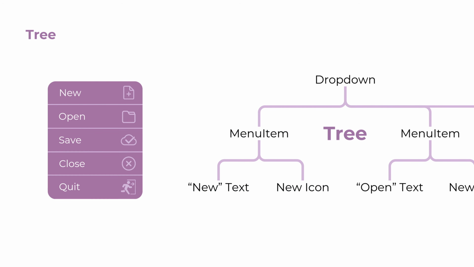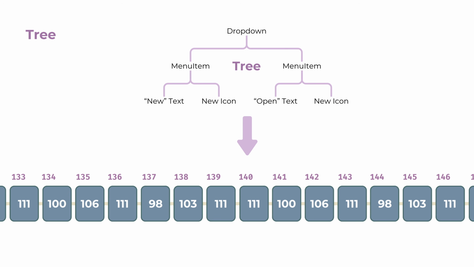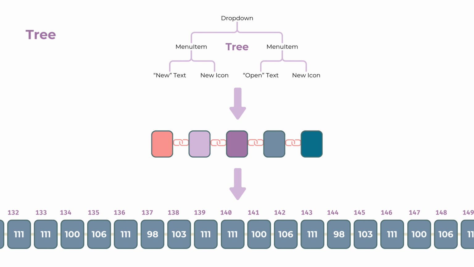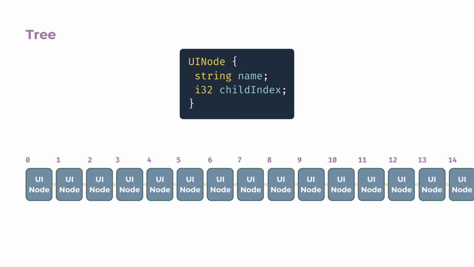So how is a tree built over the top of an array? In much the same way as our Hashmap implementation, we can easily build a tree over just two arrays by using linked lists. If you think about it, a tree is actually very similar to a linked list, except instead of each element pointing to just a single next linked element, in a tree, each node can point to multiple different nodes after it, which we call the children. And if we can build something using a linked list, that means we can build it using an array. We can start to implement our tree by placing all the nodes of our tree into the first array.